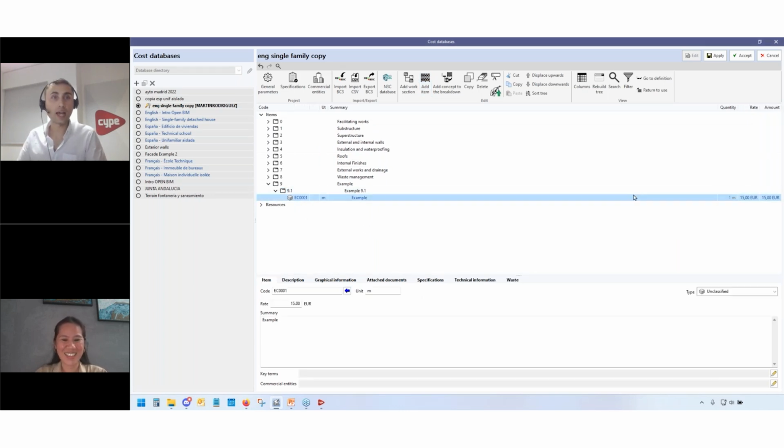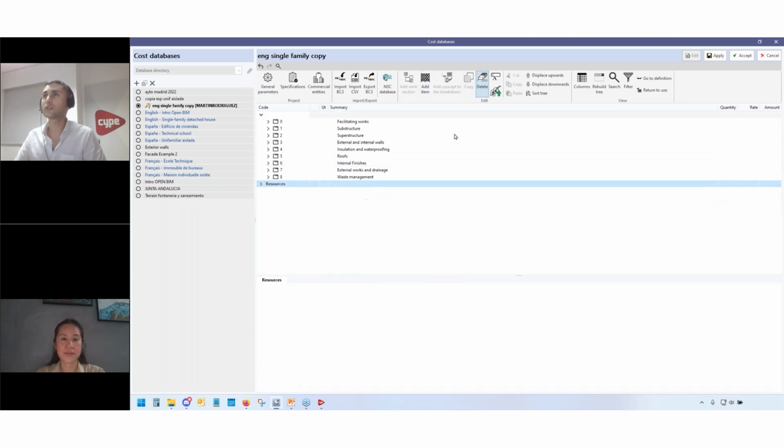And we have created an item in the cost database, the work section structure and the actual solution with a description. This could be a wall with bricks, and then an air area, and then insulation and paint. We could describe whatever, and then if we have the information from previous projects, even the price, or if we have access to catalogs of solutions existing in the market, we just code it this way, and that's it. We can reuse this information from one project to the next. I'll just delete all these.